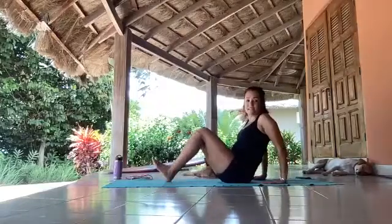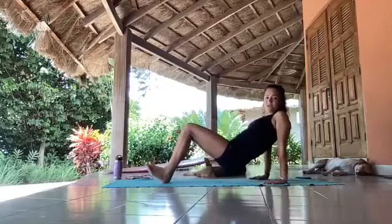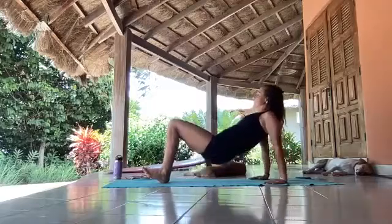Fingertips facing the hips, dig the heels down, roll the shoulder blades down, draw the abs up and in, and lift the hips. Shift your weight slightly backwards, bend the elbows back, and straighten. Bend and press.